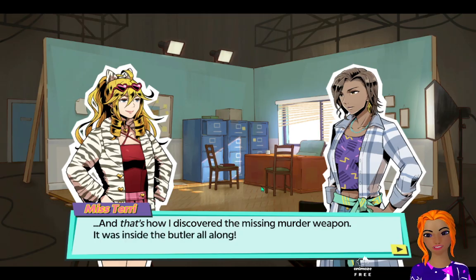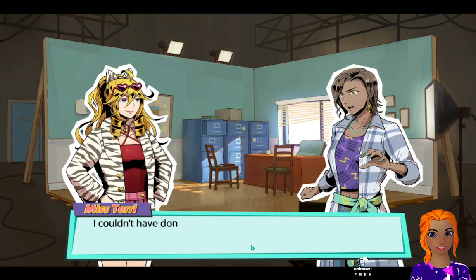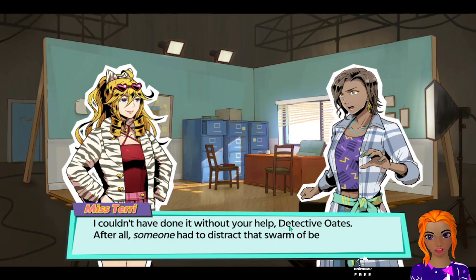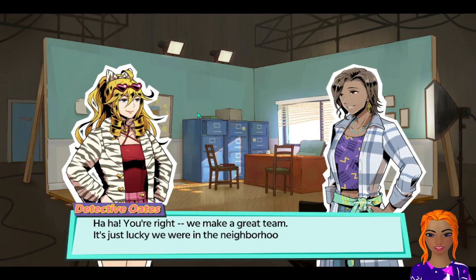And that's how I discovered the missing murder weapon was inside the butler all along. My God! I can't believe I didn't think of that! I couldn't have done it without your help, Detective Oates. After all, someone had to distract that swarm of bees. You're right, we make a great team. It's just lucky we were in the neighborhood.